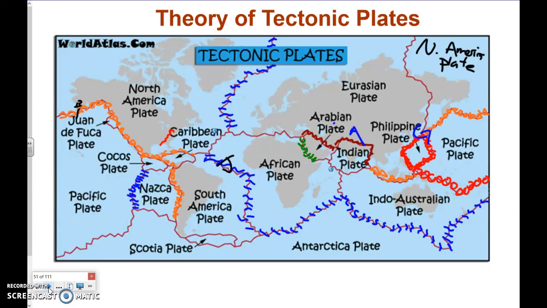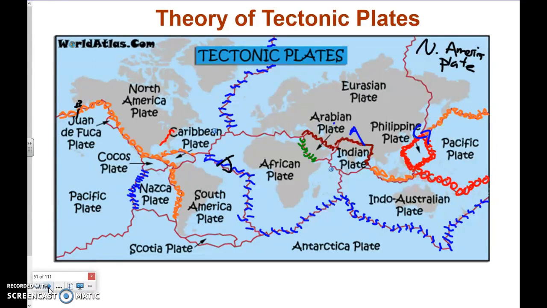As you do your activity, this is what you should end up looking at, and you're going to create a map that shows all the different things that are happening on the surface and how we get different parts. So if you have any questions on that, please let me know.